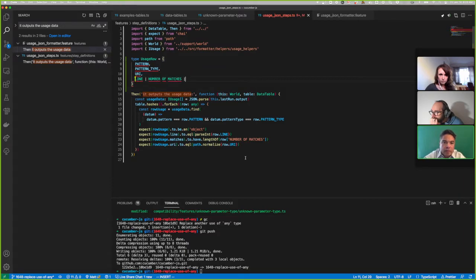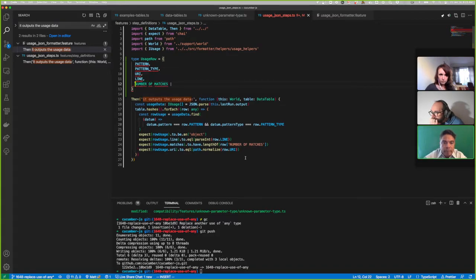So I basically am defining the type for each of these columns. Oh boy, number of matches. It's funny how they've got an underscore in that one, but not in this one.